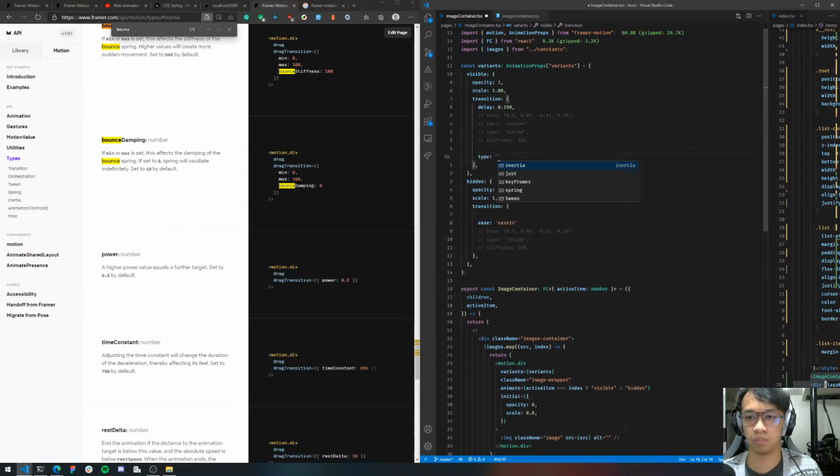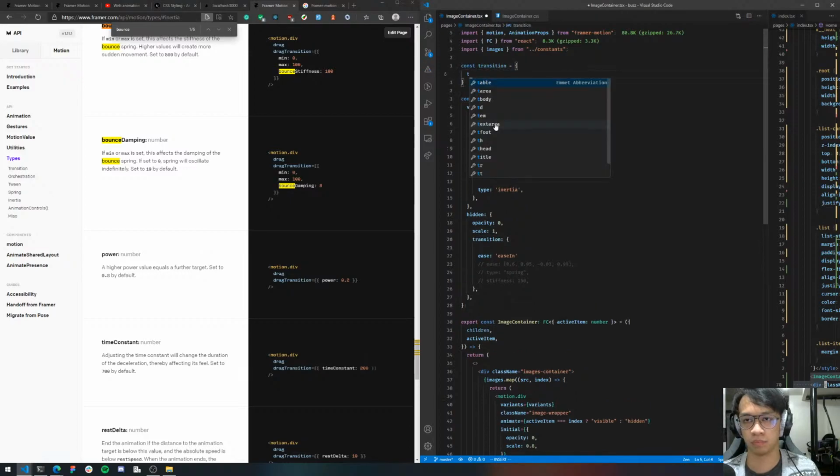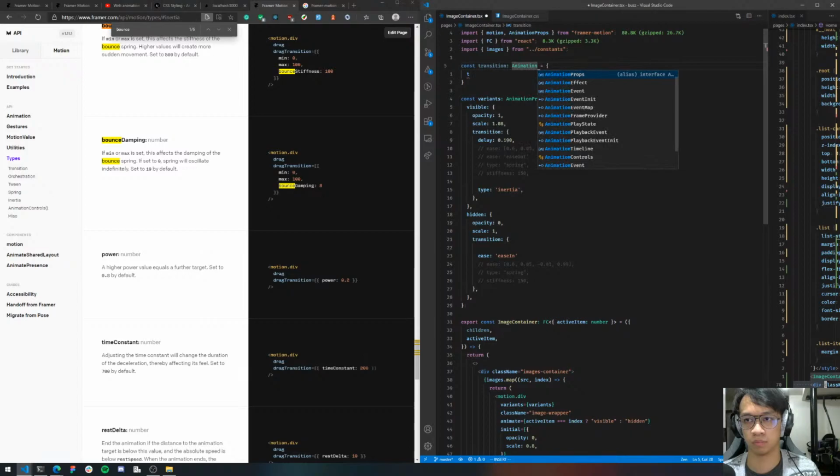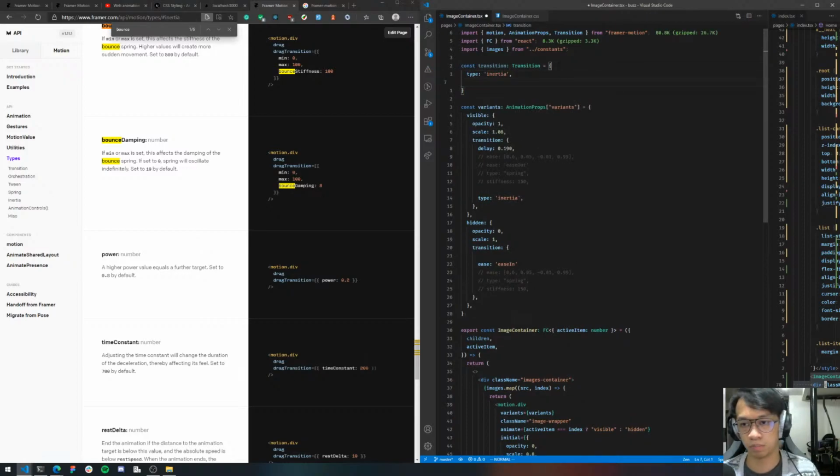Let's use type inertia. You know what? Let's just try the default.